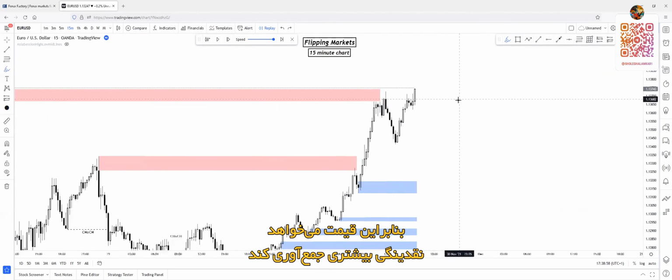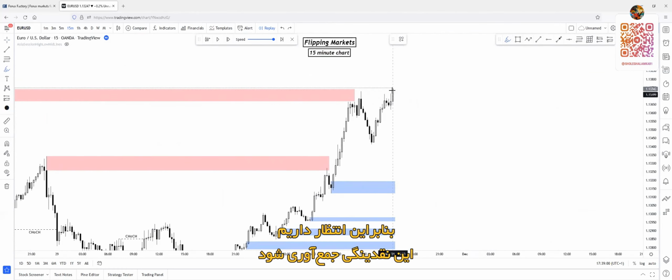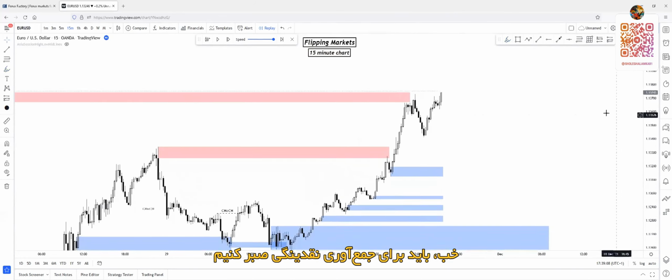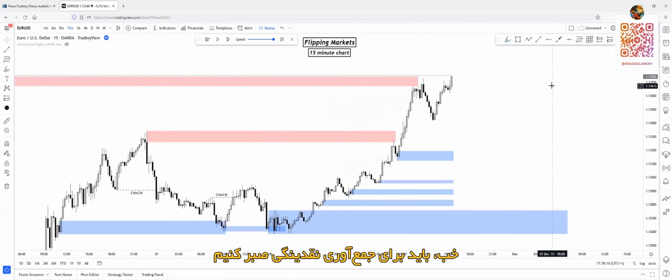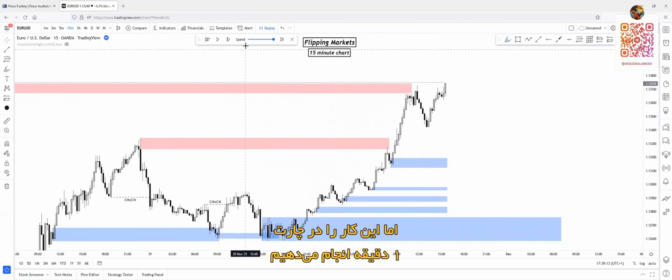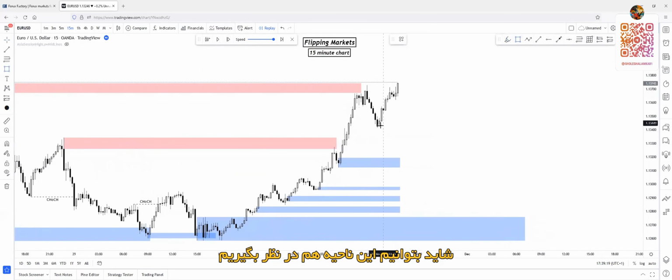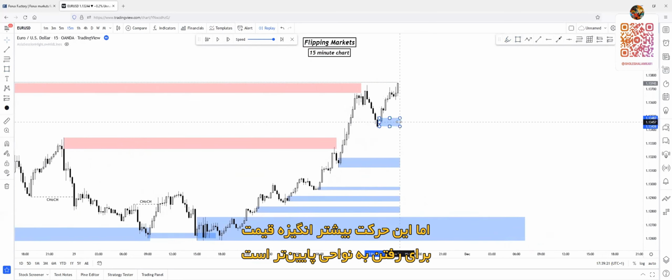So we are collecting more liquidity, and we are expecting the sweep of this liquidity because more sellers entered on this line, more sellers entered the market on this supply zone. So yeah, the next thing we have to do is wait for the liquidity sweep, but we will do that on the 1-minute chart. So we marked out all of our 15-minute zones. Maybe we can mark this zone out also, but this will be inducement for the downer areas, for these areas.